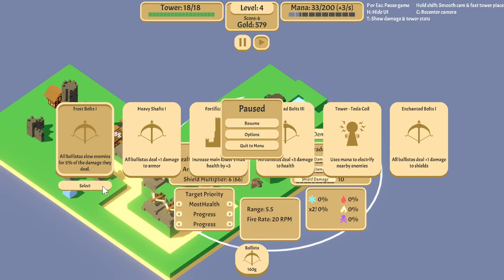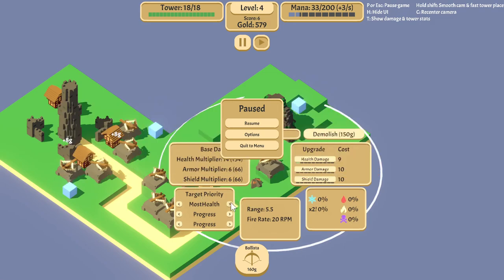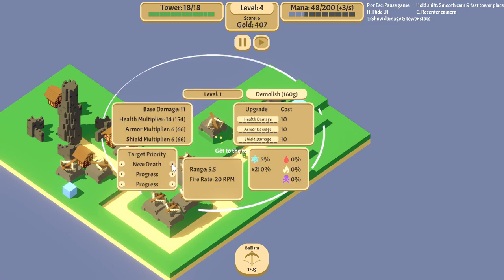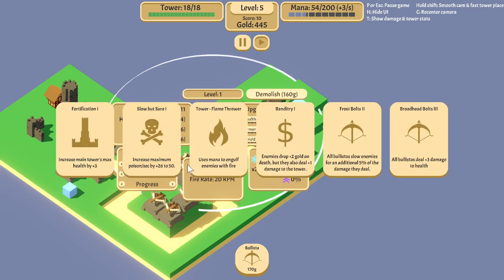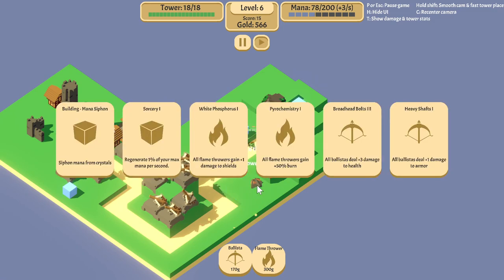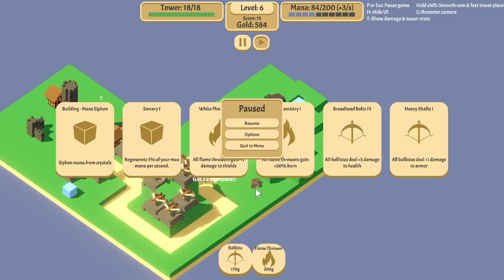Oh, so we got that frost bolts. I like to see that. And now I think I want the flame tower. Do I? Armor is going to be an issue. There's no doubt about that. No, we'll take the, I'll take the flame tower. That mine hurts me hard. I really want to have a poison tower and a flame tower in line here.